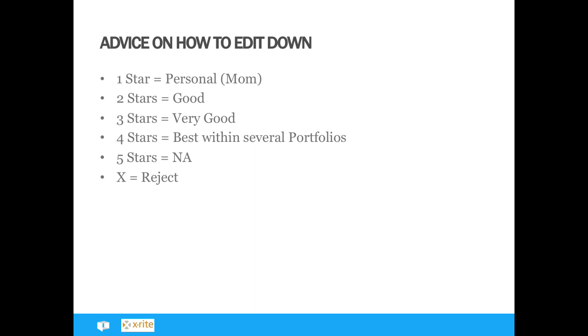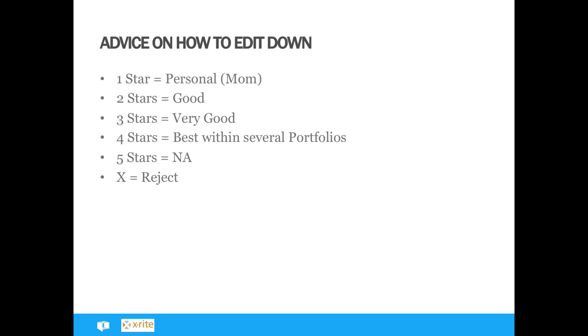That's the first pass. The second pass, I only look at the 2 and 3 star images and then upgrade some of the 2s and downgrade some of the 3s down to 2. My 5 star, it's interesting, because I never use 5. It's kind of a philosophical approach, because I truly believe that there is always room for improvement. So I don't use 5.